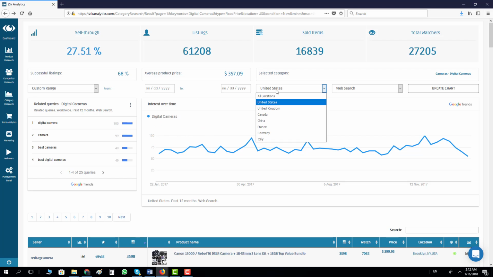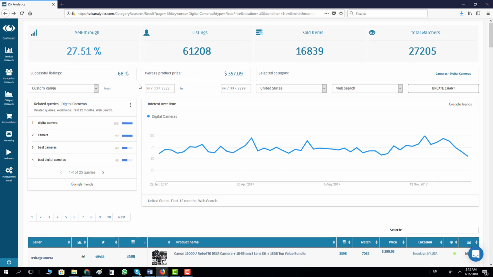We can change the filter by location. We can see the Google statistics by location. I recommend you work on the United States. If you drop ship in different places, you can check the United Kingdom as well. And we can do web searches and Google Shopping. Web searches is better for us because it gives us more information. Google has more data from web searches, so we just get better results and more information in the graph. But you can also check Google Shopping, and you can try both, okay, from time to time.